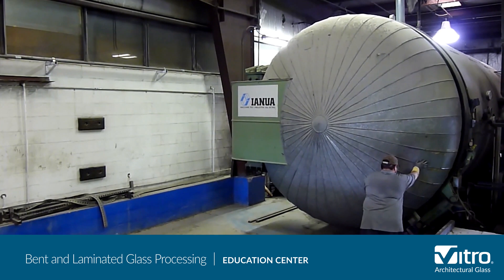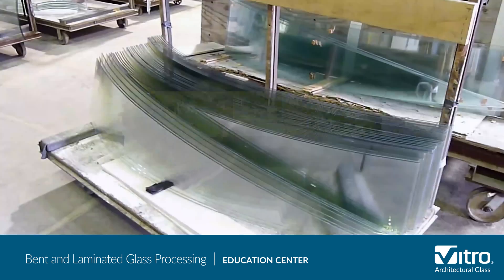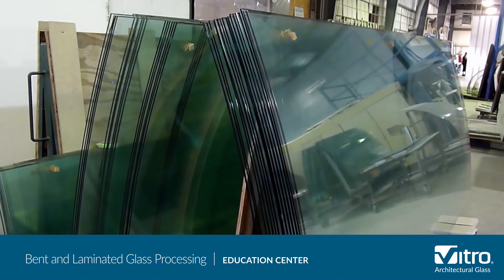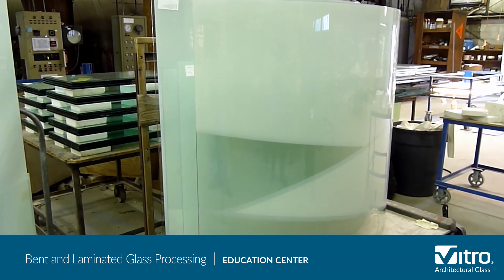After the autoclave, the final quality checks are performed and it is ready for shipment. Glass sheets have been curved and bent since ancient times. The fundamental process was to create a form for the curved glass and reheat the glass just enough so it softens and slumps into the form, taking on the shape of the form as it cools.